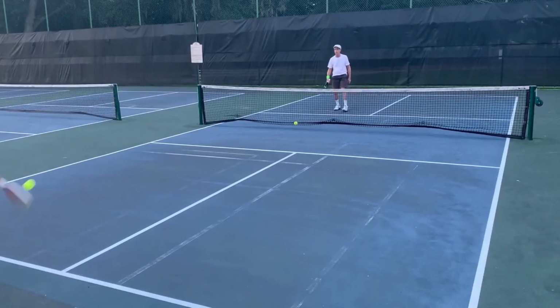So then we just go about a minute in that station, then I back up and it's my turn. And I'm going to do the exact same routine. I'm going to hit to the first position, the position directly in front of me, the shortest position for you to hit third shot when you're on the forehand side.